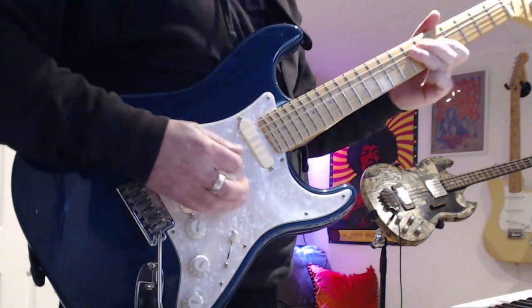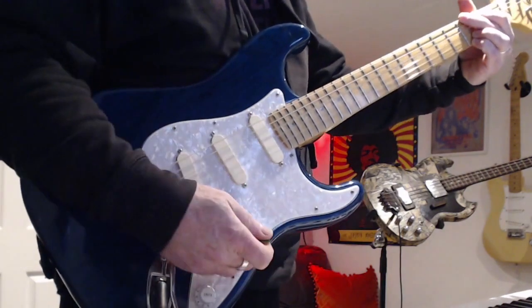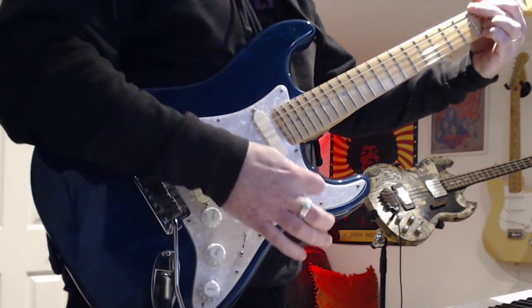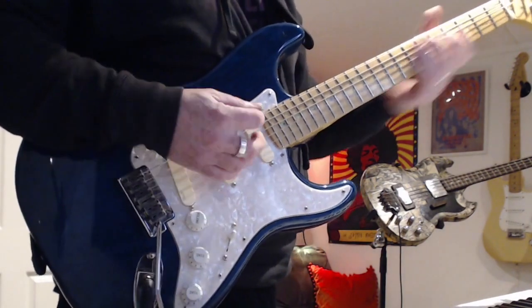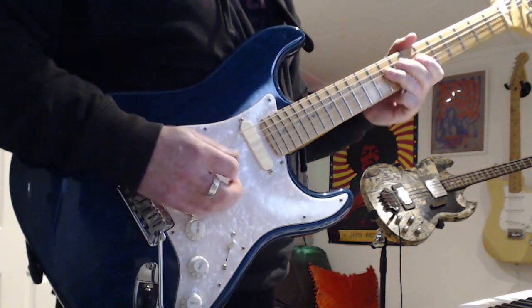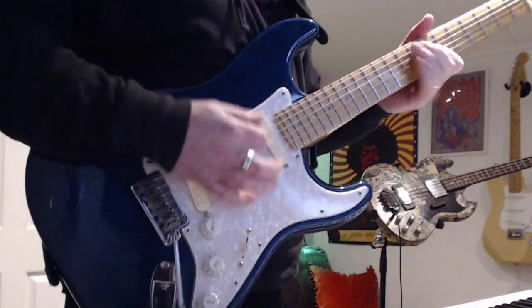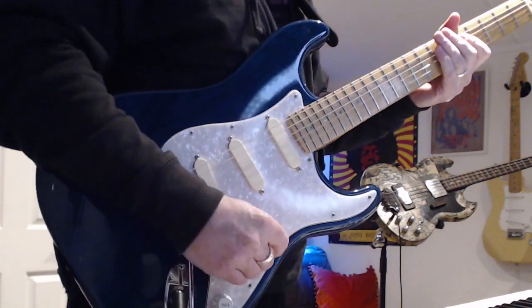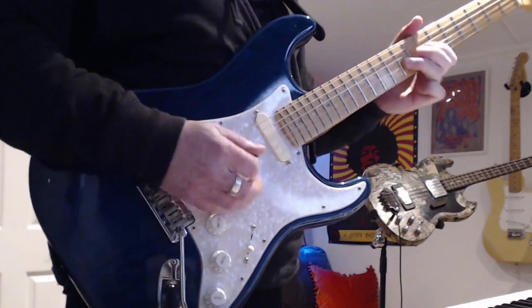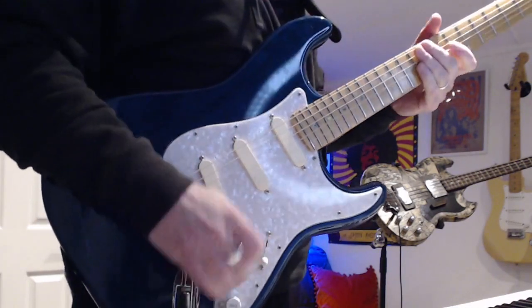All the way on. Still on. Turn it off. Next position. Off. Middle. Off. On. Next position. Off. On. And then the bridge. Off. On.